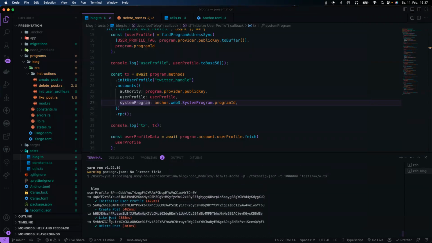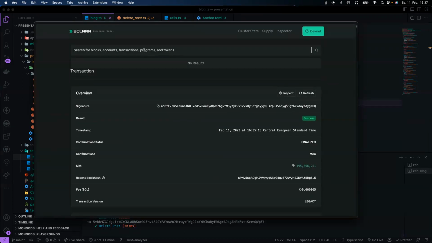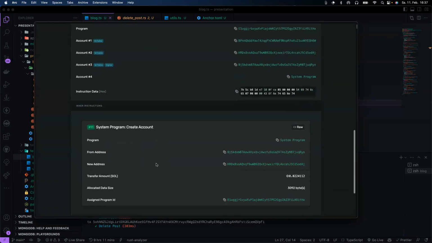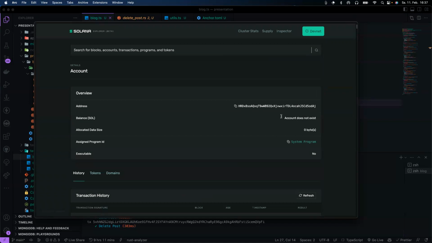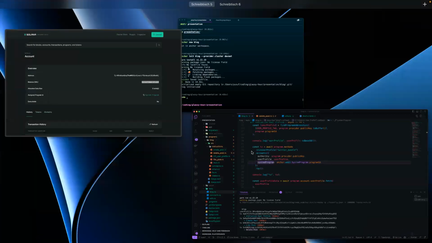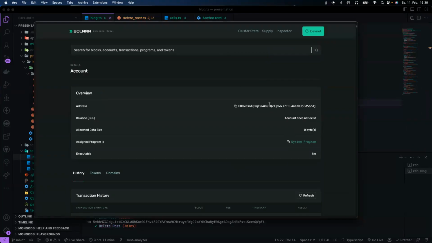And we also have the transactions for the other instructions now, but we can actually look into this one, because here we created the post, but if we check for the new address now, it would probably say account does not exist. But why does it say that? That's because we initialized the user, we created the post, we liked the post, but we deleted the post again. And for that reason, our account does not exist anymore.